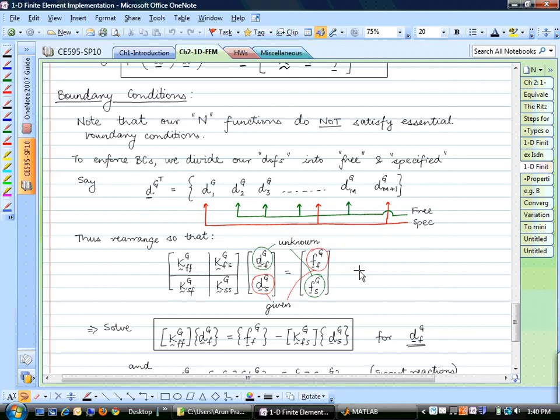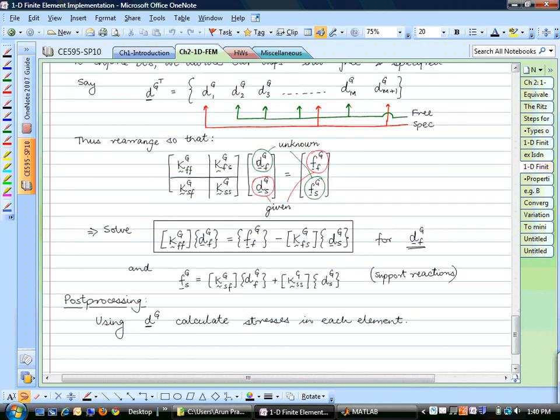And you can take a look at the getting started portion of the MATLAB that I had originally posted in homework 1. They actually have this thing about array indexing. All right. So ultimately what you want to solve is this equation. So once you enforce your boundary conditions, all you are trying to solve for is this. Once you know this, you can go back and calculate your reactions. And then in the post-processing, once you know the solution, you can again go back within each element and find what the stresses are within that element.